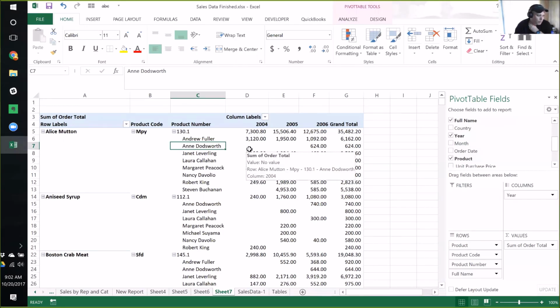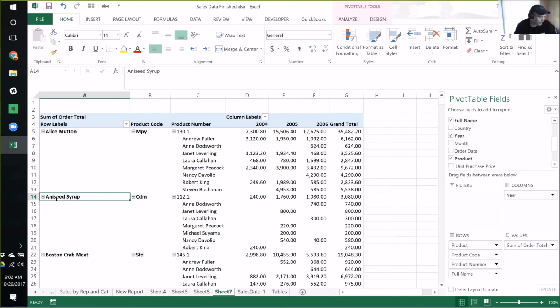You know, I can look at Ann and say, Ann, why aren't you selling Alice Mutton? Everybody else is selling Alice Mutton. Why can't you be more like your brothers and sisters? That was a joke. See how many Alice Mutton's for sale? I don't know what Alice Mutton is, but apparently it's a product of some sort. Sounded like a person. I know. Well, it could be like Aunt Jemima, right? It could be like syrup or something. Speaking of syrup, we have aniseed syrup. And I think this data came from a sample from another country, not ours.